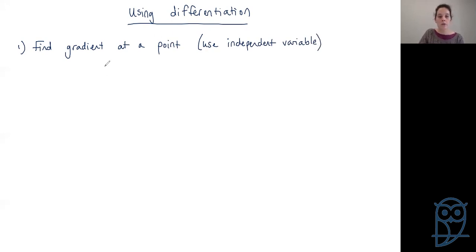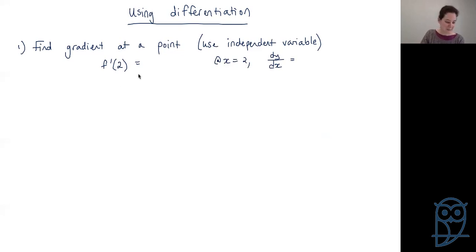So for example, we would have f dash of 2 equals, because f dash x would be our gradient function. F dash 2 would be the value of f dash x at x equals 2. If you're using dy by dx notation, you can do an at x equals 2, dy by dx equals, and you would substitute that 2 in. Okay, so same thing. If you have f dash 2, there's no more x's on the right-hand side. It's 2's on the right-hand side. Always make sure that you keep in that notation. As soon as you say, I'm going to substitute, do that substitution.